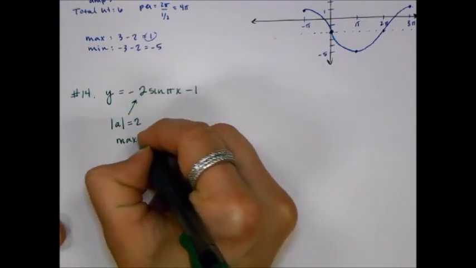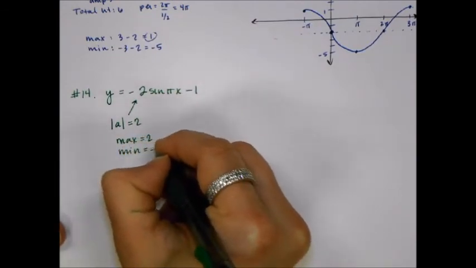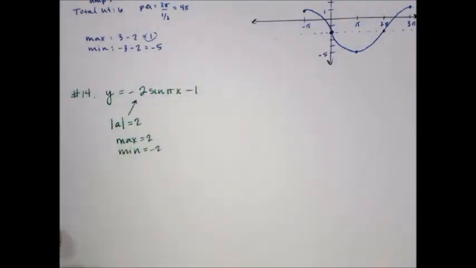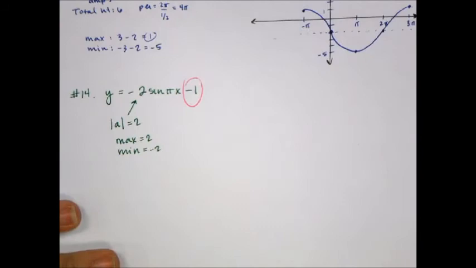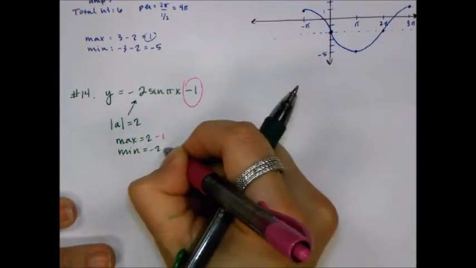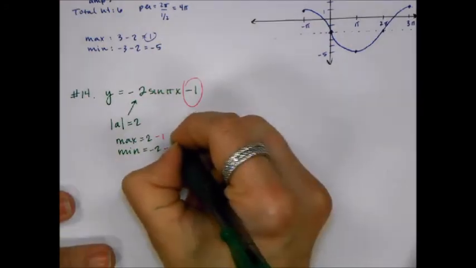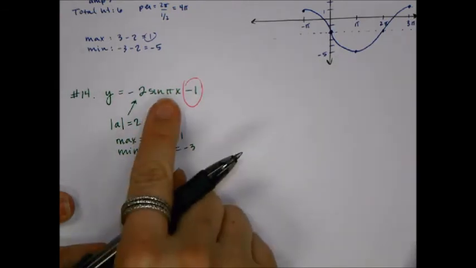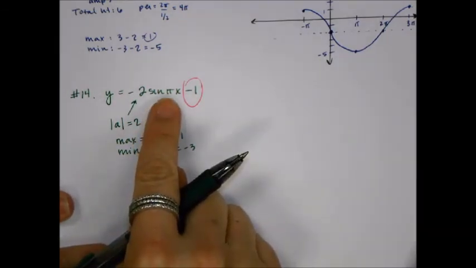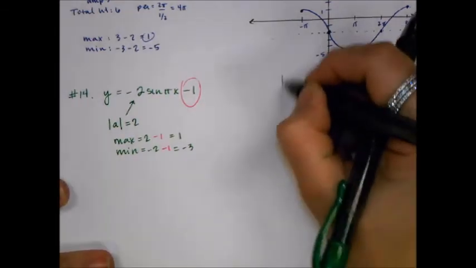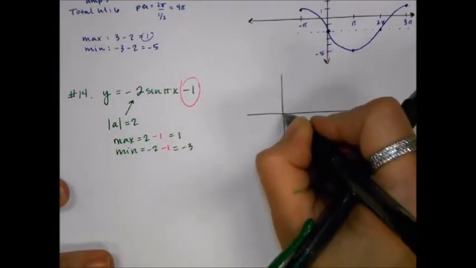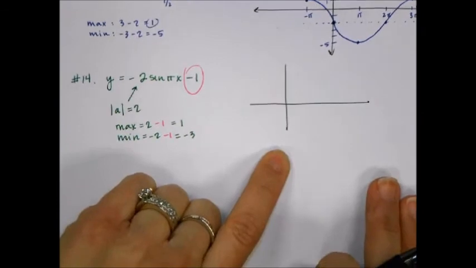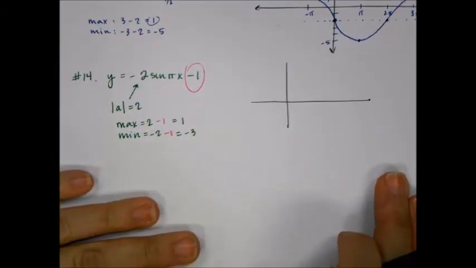Everything is translated down 1 unit. So it's only with a vertical translation that changes. So down 1, down 1. And so this will give us the actual maximum is 1 and the minimum -3. Now there's no translation right or left. So this trig function sine is going to start right here on the y-axis. It's not been moved off the y-axis. And you can start doing as much of the graph as you need to answer the question here. So where we would start on the origin, it's been moved down 1 unit, -1.